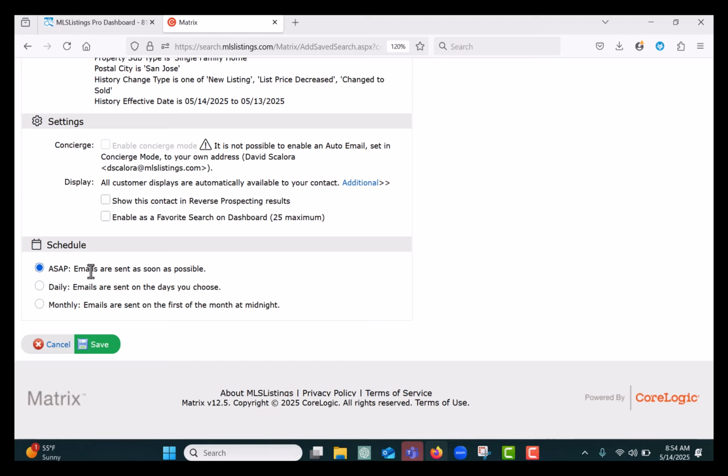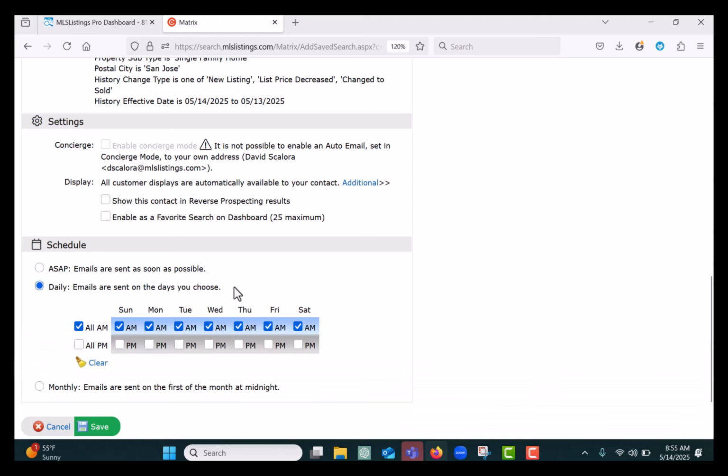Right, as soon as something has changed to sold in this case, any of those things that I've selected from that hot sheet in our search, I'm going to be notified right away. So that might be something I want to do. Otherwise, I could set it up daily and say, just every day. How about maybe I could say in the evening, I just want to be alerted of what changes.